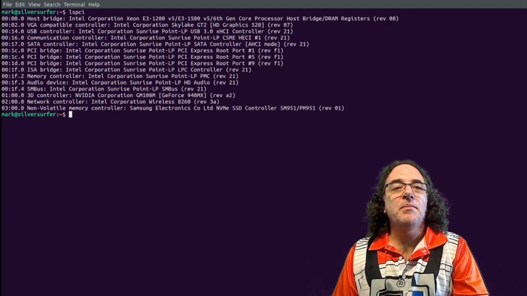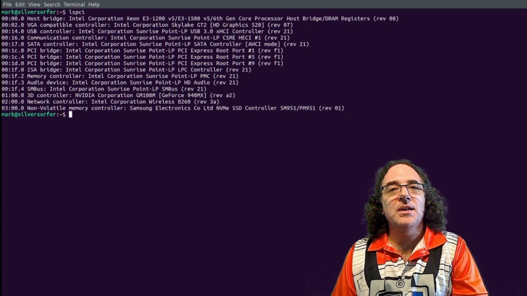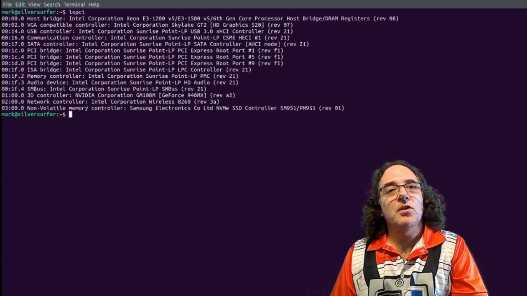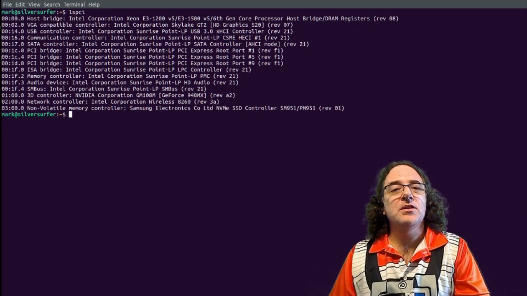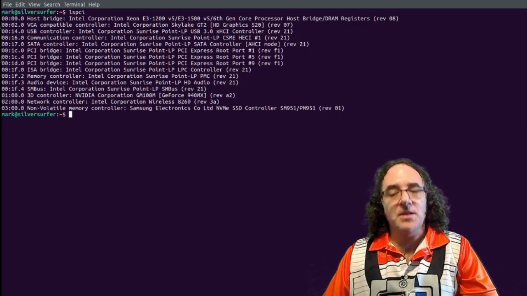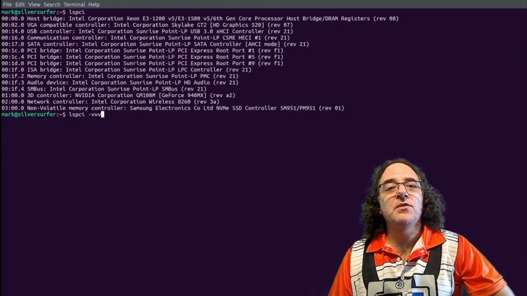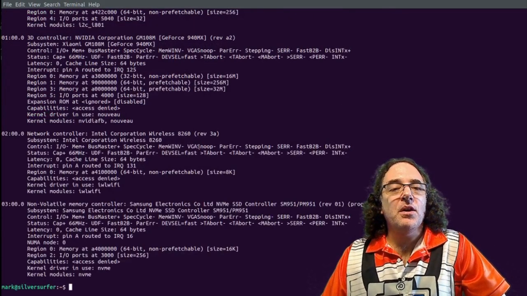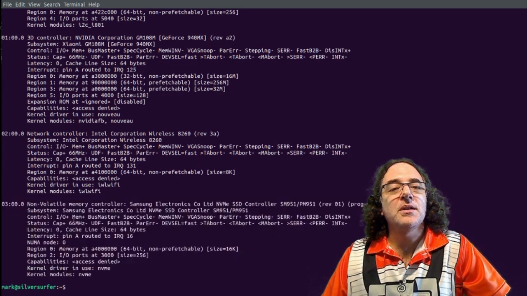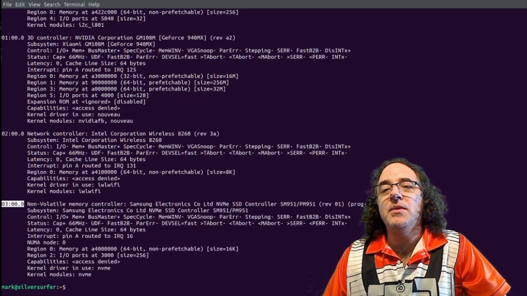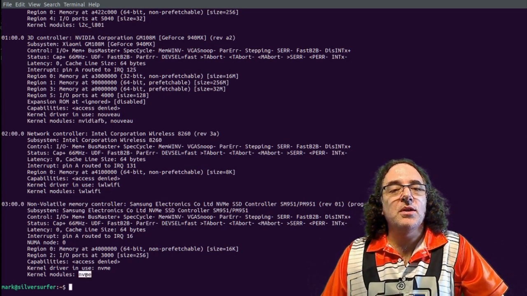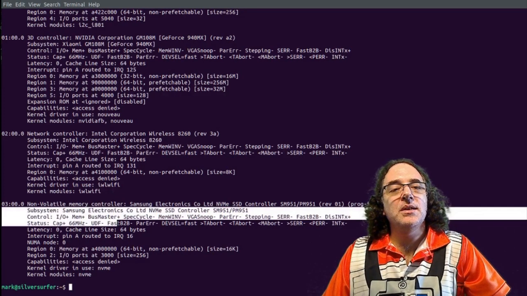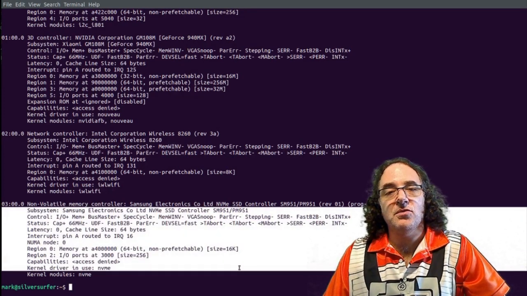These devices communicate back, coming back with their vendor ID and product ID. The kernel then knows what driver to use or module to use to hand over to configure that device, and then it exports that information to userland. And so this is what we see in userland, right? What the device is. And if we put more v's for verbose, and you can use a maximum of 3, we're going to get more information about the particular device. So in this particular case, we can see this NVMe controller from Samsung, and it's using the kernel module nvme to control it. And now we can see the resources that have been allocated to this particular controller.